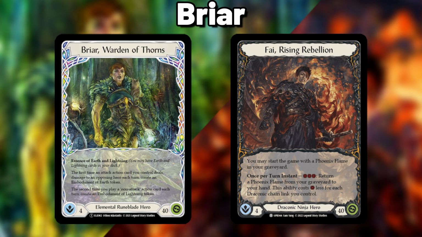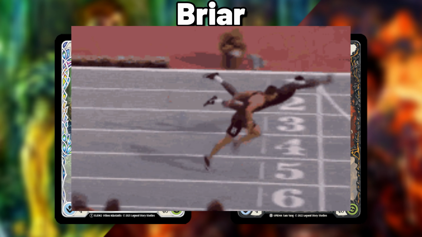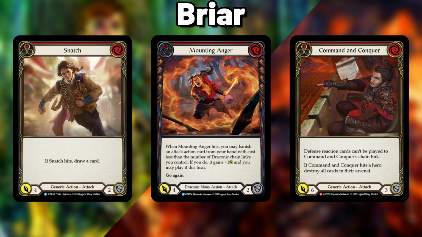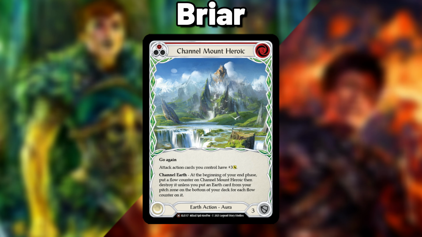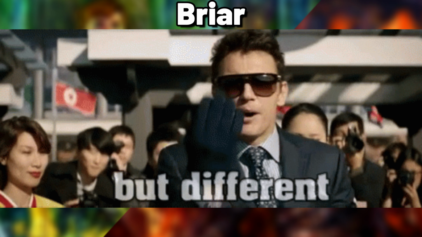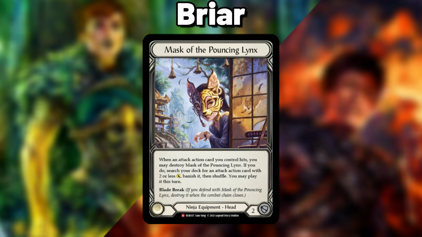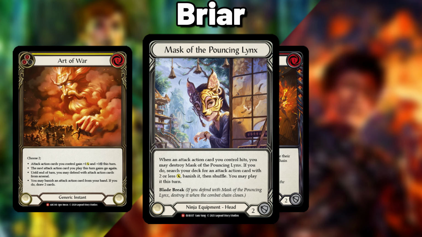Fai vs Briar. This matchup is a race as both sides aren't looking to block unless an on-hit is presented such as Snatch, Mounting Anger or Command and Conquer. The race usually favours Fai but can be swayed by Channel Mount Heroic. Forcing the opponent to block first due to lethal damage is both of the heroes' goals in the matchup, and Fai does this very well by using Master the Pouncing Links to push extra damage on Art of War or Spreading Flames turns.